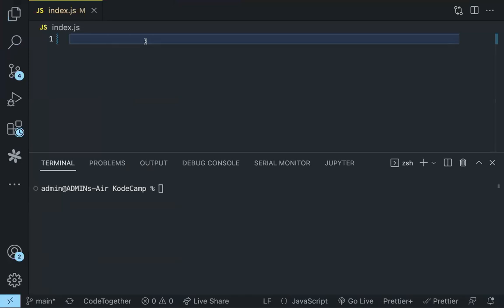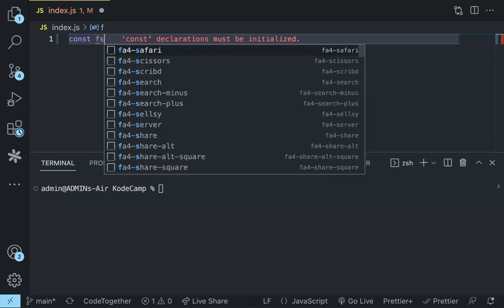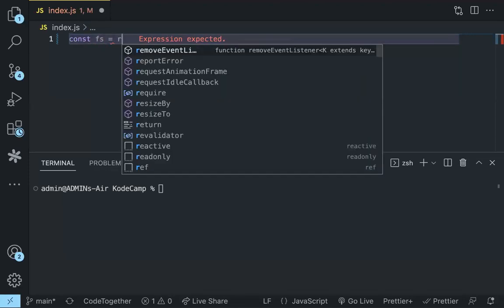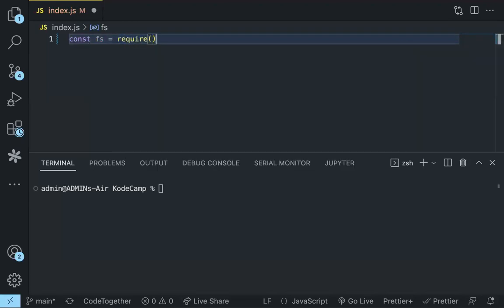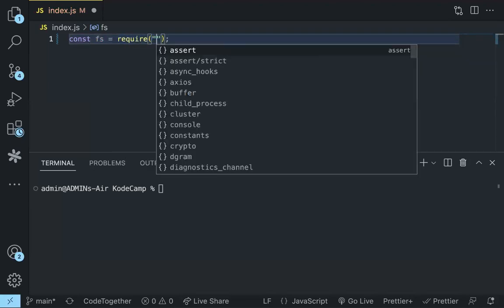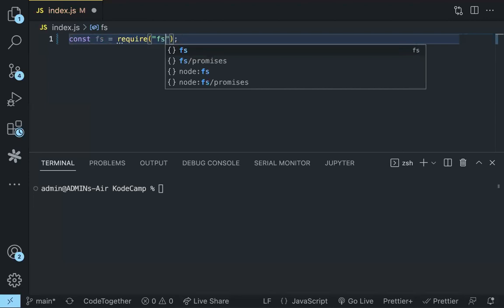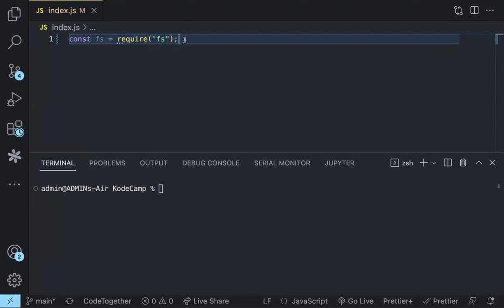So first, if you want to use the file system, you say const. You can call it whatever you want, but people like calling it fs equals require, then in quotes, fs.